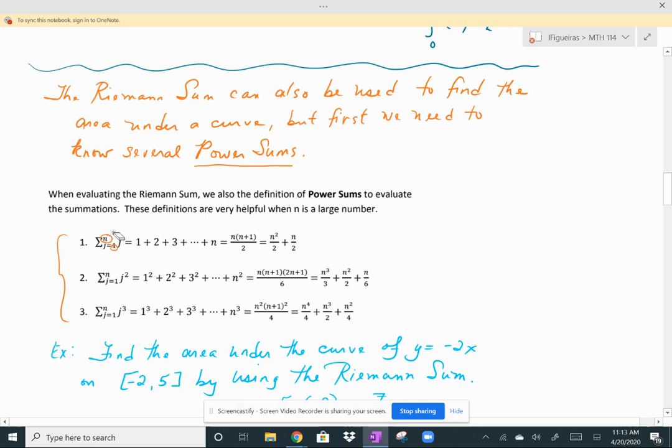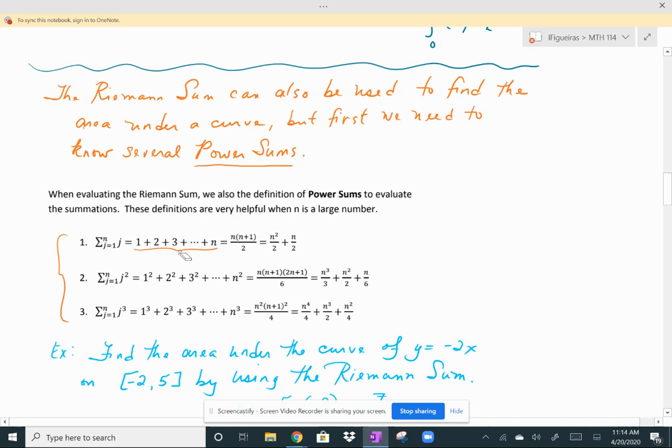Well, you can do that by hand, right? If n is a big number, that could take quite a long time. What this power sum is saying is that you can get the sum value by just plugging it into this formula here. So whatever n is, it would be n squared over 2 plus n over 2. So if n is 100, instead of adding 100 numbers, 1 plus 2 plus 3 plus 4, etc., all the way up to 100, you could simply plug into the formula and do 100 squared divided by 2 plus 100 over 2 and get the same result.